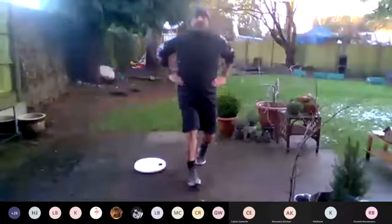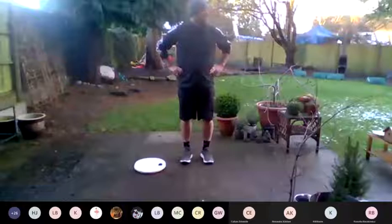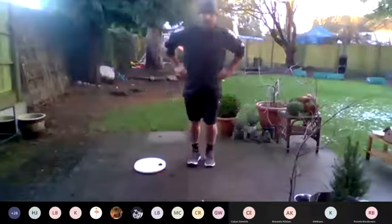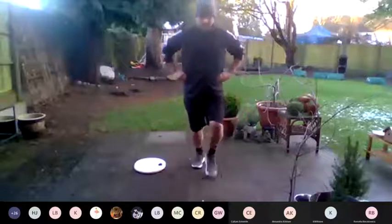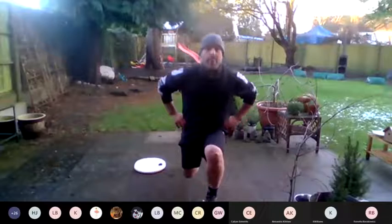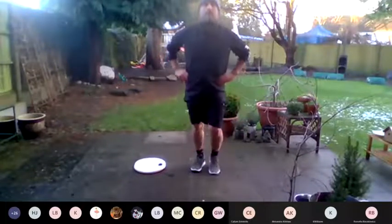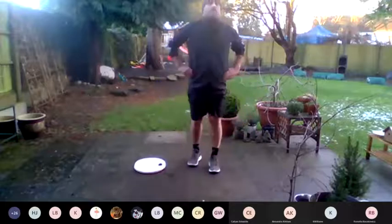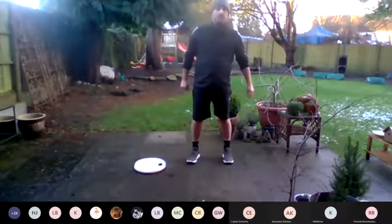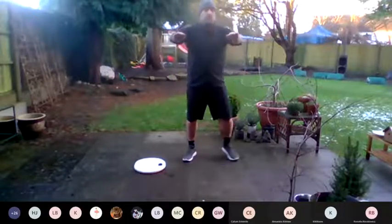Lunges, which is the hands on the hip, alternate legs. Ready? 3, 2, 1. Let's go. Change legs. Round three. Seconds and it's high knees with a slight pause. 3, 2, 1, go!